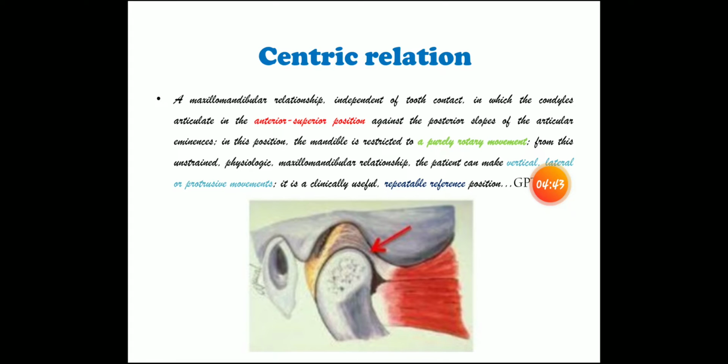There is a slight addition to this definition in GPT-8, that is, at an established vertical dimension. This is very, very important because I'll tell you why in the next slides. At an established vertical dimension, because only if the vertical height is established should one go with the centric relation, because for every established vertical height there is a difference in the centric relation position. If you go 3 mm or 4 mm beyond the vertical height you have calculated previously, the centric relation changes according to the vertical height of the patient.